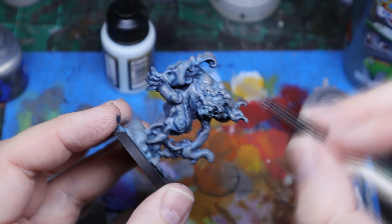As you can see here, I am letting that gray dry, and then I'm just going right back over it to make those topmost areas really, really bright. The brightness level is up to you — you could push this even further if you wanted. Now, the next step, once all that is dry, is to drop Nuln Oil on it, which brings out all of those details in the recesses. Make sure you don't let it pool anywhere — you want it to run into the recesses and sculpted lines, to help define the smoke and the features of the monster.